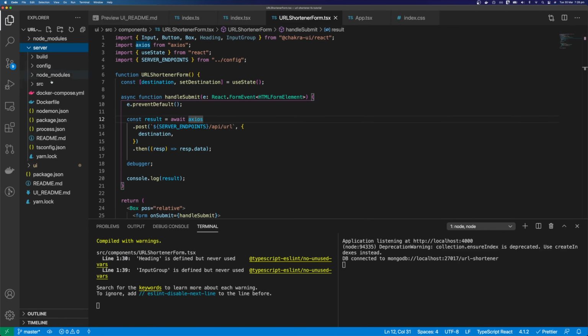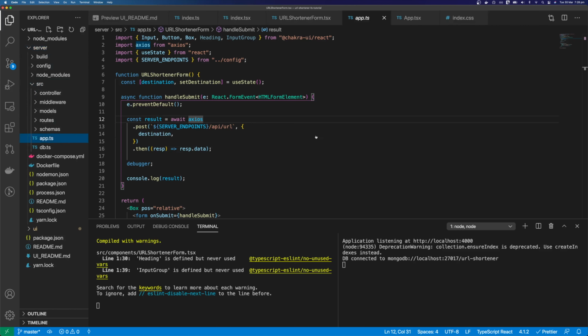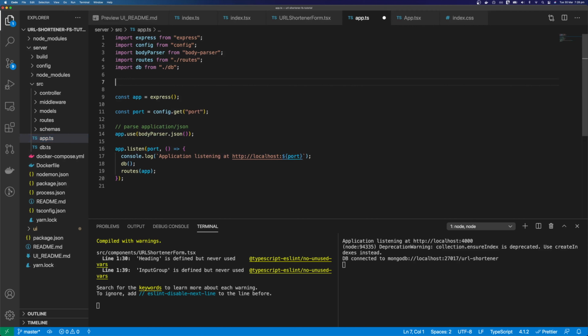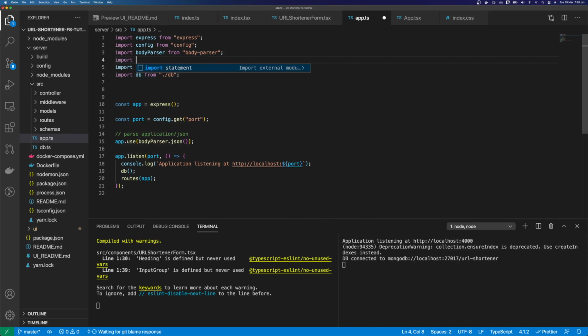So let's open up our server. And if you remember in the last video, we installed a plugin called CORS. So we can import cors from cors.